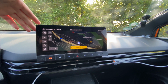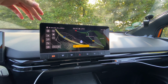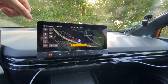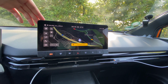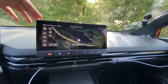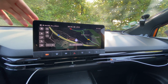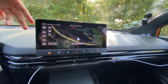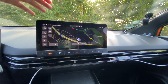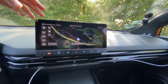For new EV drivers, it's not all that great because it can't, like for example with the Volvo Google based system, or with Tesla, of course, they can see the charging stations. They know how many are occupied. They know what the charging speed of each charger is. So this doesn't have that. You're kind of on your own, and I just wouldn't recommend trusting it because you do risk getting into trouble. So just use your phone, use a better route planner, use A Better Routeplanner, use ChargePrice or whatever, use some app, or do it yourself, but just don't trust this because it just doesn't really know what it's doing, to be honest. It's just a normal typical sat nav.